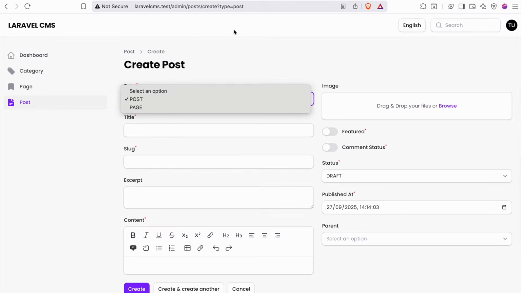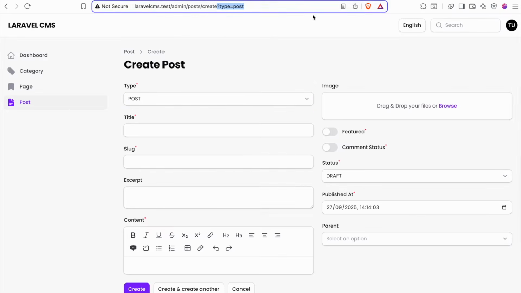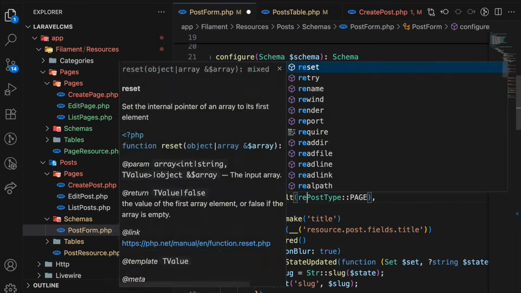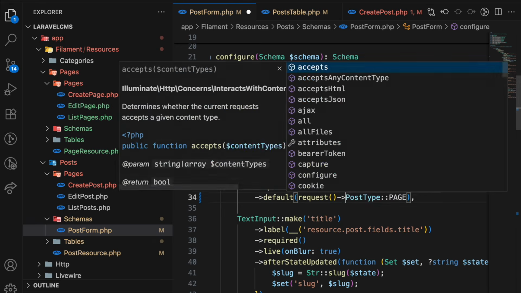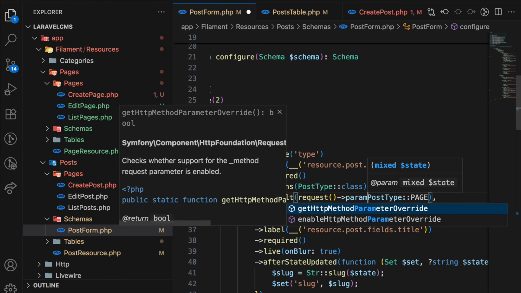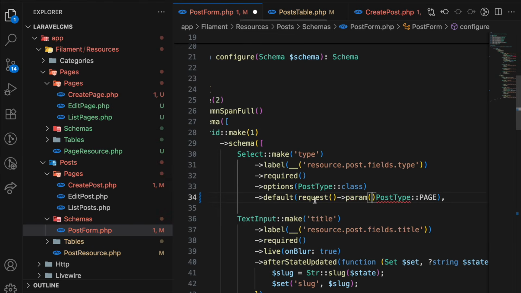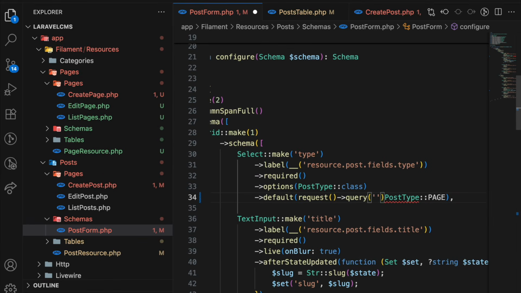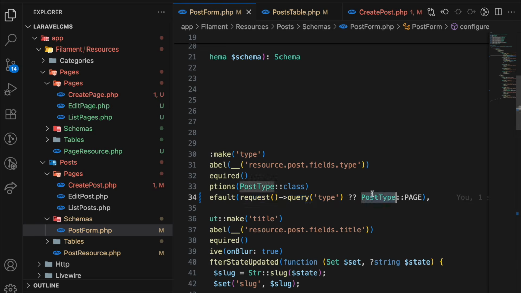For example, I am sending it as a GET param, right? So here in the post type, what I can do is request query. The query name is type. If there is a request query type, it should be the default, else post type.